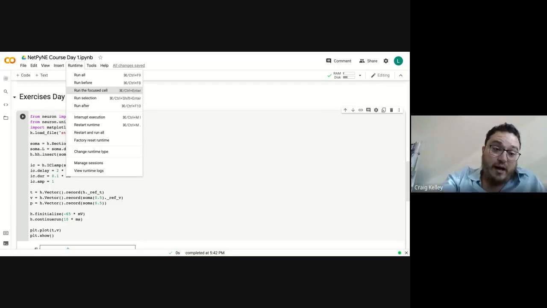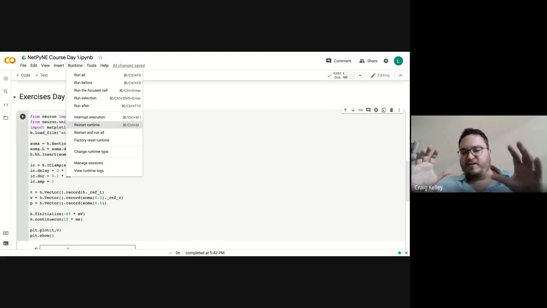menu. So there's restart runtime, and that resets the whole computer, the computer that you're using through Colab. Factory reset runtime is similar, but a little bit more intense, and you probably don't need to use it. You can also do restart and run all. But as long as you have it running, that's good.